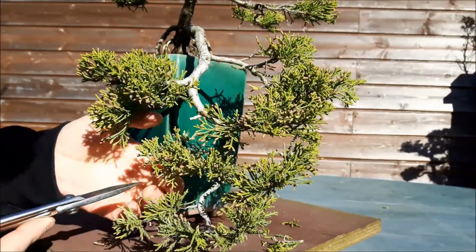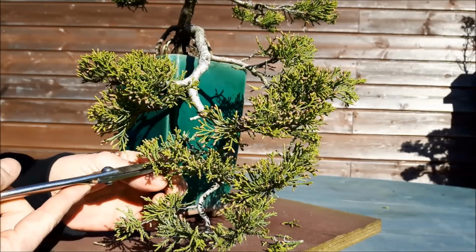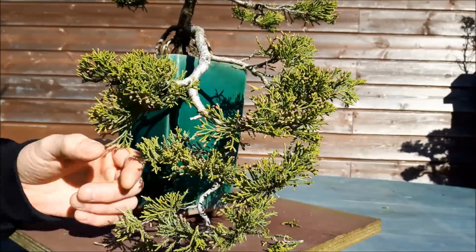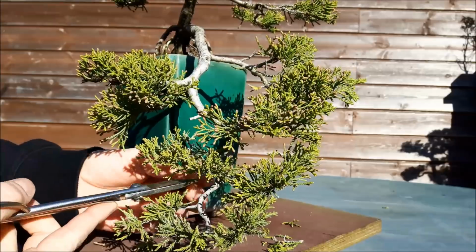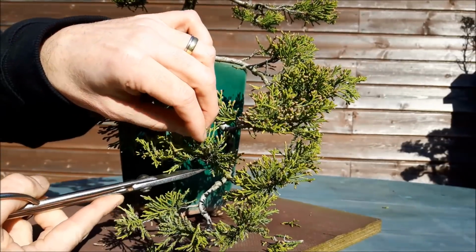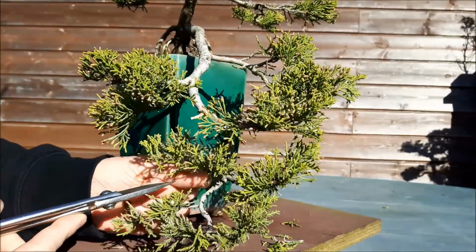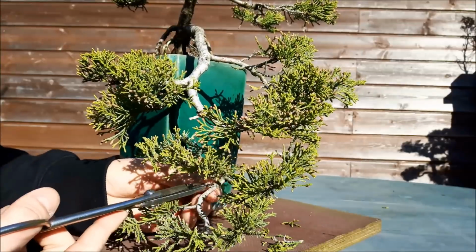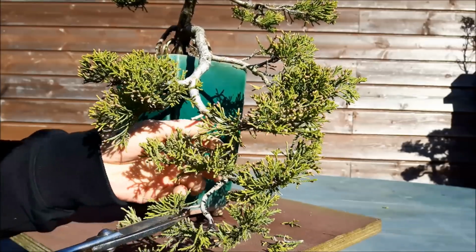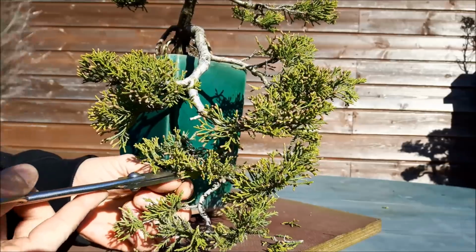Of course you can wire all this stuff, but if you can do it by cutting it, it's a whole lot less work, and in the end the result will be a quite stable tree with not too many unnatural curves.